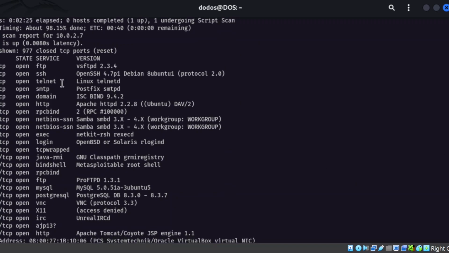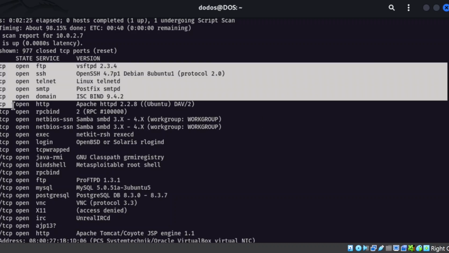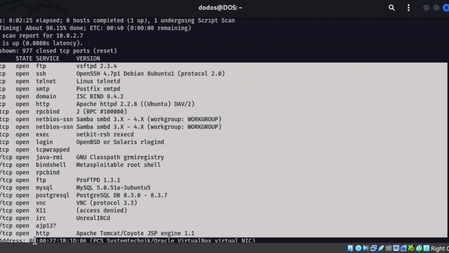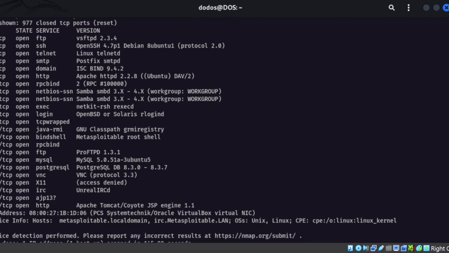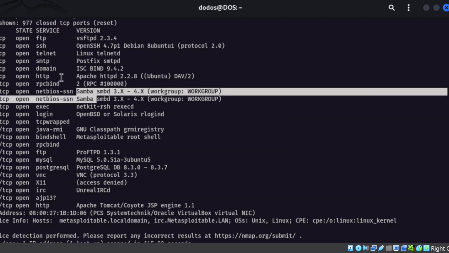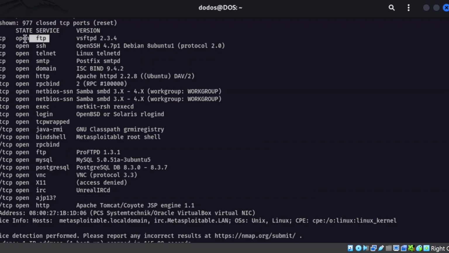So in this case, after going through that, we have 977 closed. I told you Nmap by default scans 1000 ports, so we can understand the rest are open, and here they are. So we have these ports, this one, this one, these ones are all open ports. Any machine that we get with all these ports open is vulnerable, number one, because most of these open ports have common vulnerabilities exploited against them, like Samba, NetBIOS, and FTP shouldn't be open.